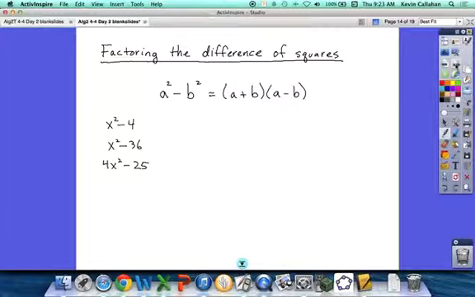In order to use the difference of squares, you've got to recognize you've got a perfect square in front of you. If you don't see it for what it is, then you won't think of the right method to solve it. That's why you need to know your perfect squares.